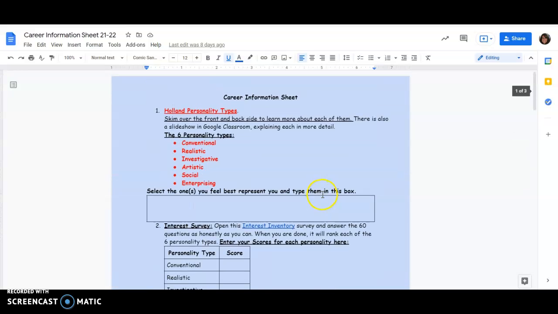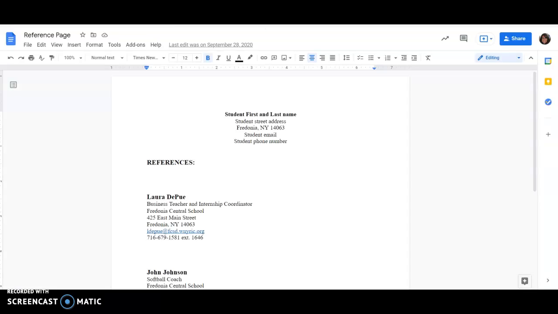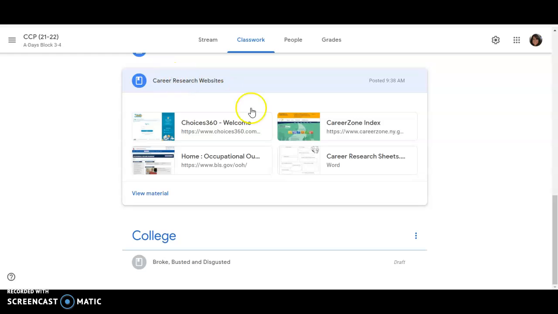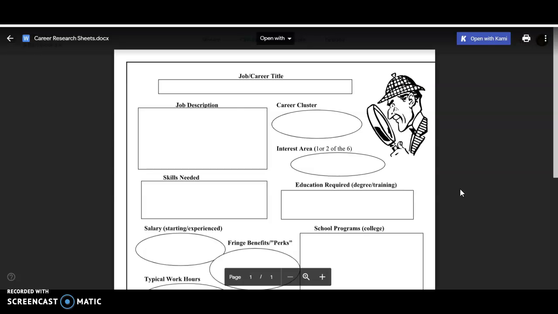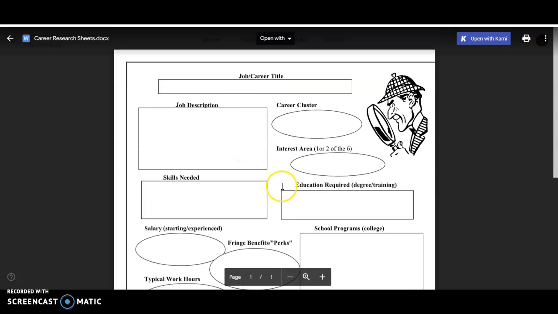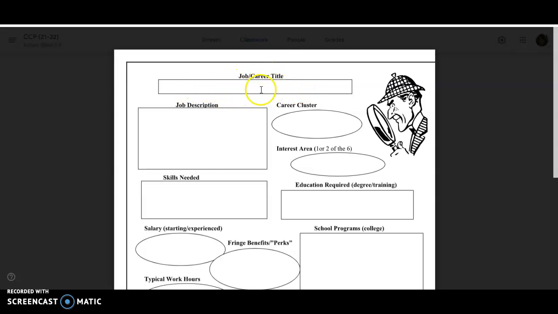If you get done with this real fast, because I know I have some fast workers, in your folders you will find, I put it under career research, these career research sheets. I want you to start filling these career research sheets in great detail. This is going to be done on paper. Let's say you're interested in being a financial planner.